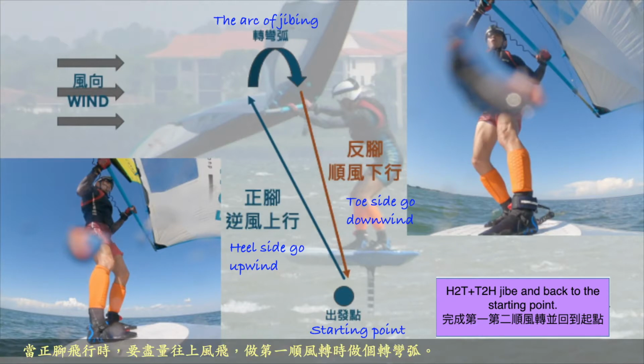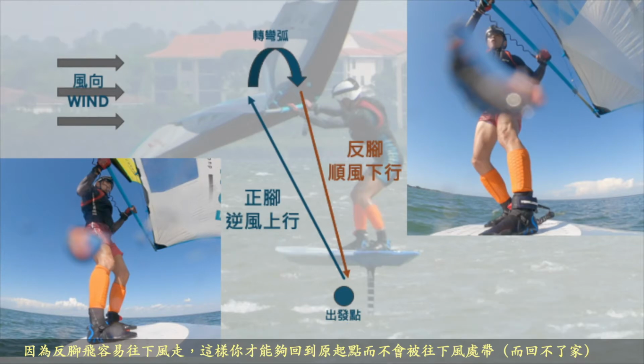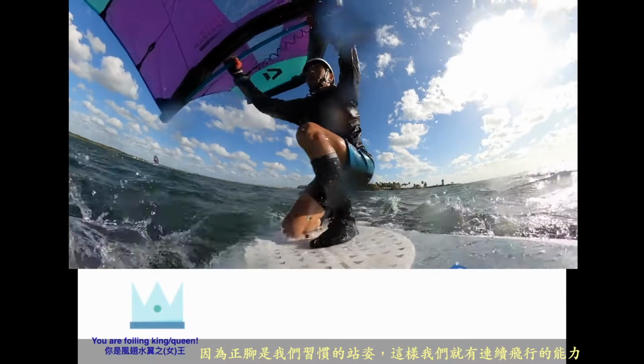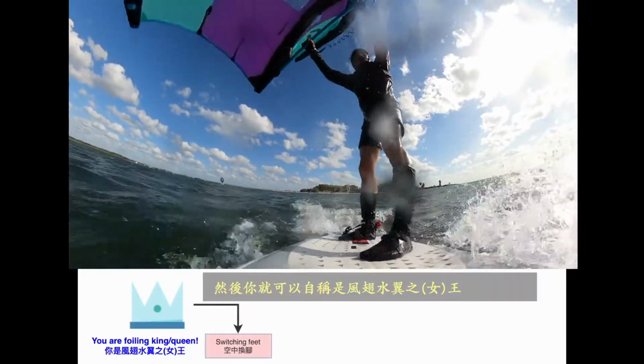You want to go from the heel side to toe side, go upwind and make the arc of jiving, and then from toe side to heel side back to the original point. The ability of flying upwind is very important because in that case you can fly back to the original point, otherwise you will be drifting downwind. So if you become good at that, you can go from heel side to toe side and toe side back to the heel side. And since heel side is our comfortable position, which means we can continue to fly continuously, then you can call yourself the king or queen of the wingfoil.